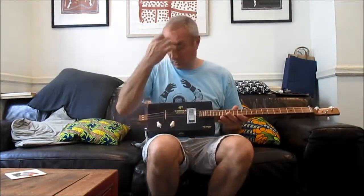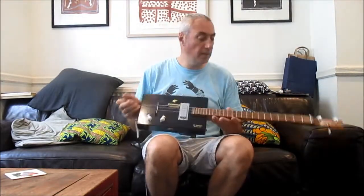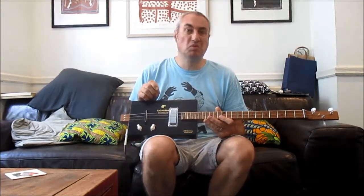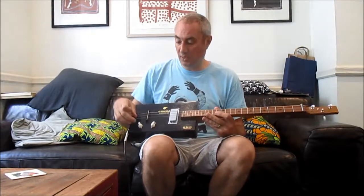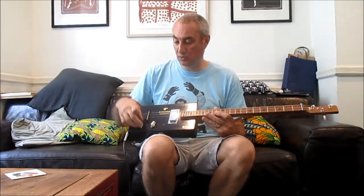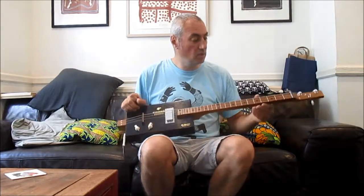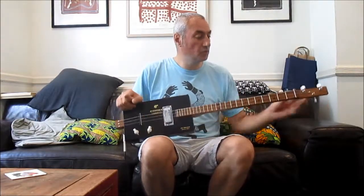I like these knobs, they look pretty cool, and the kit basically had absolutely everything you needed in it, including all the little bits of wire to go between, so you had all the bits for the wiring, nice knobs, and little mini pots, which I'm not sure are the best in terms of sound, but they're very handy for fitting in because they're very small, so obviously fitting them in the box is easy. Everything else went together nicely. The tuner's okay, the neck's nice.